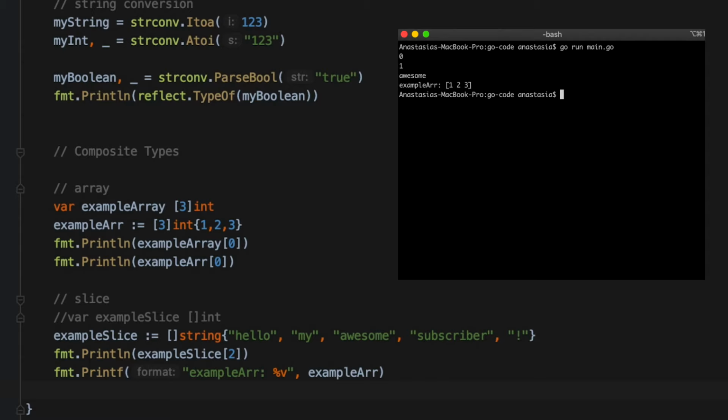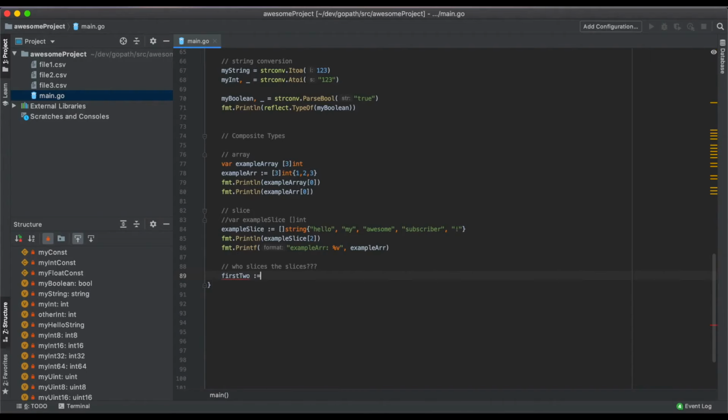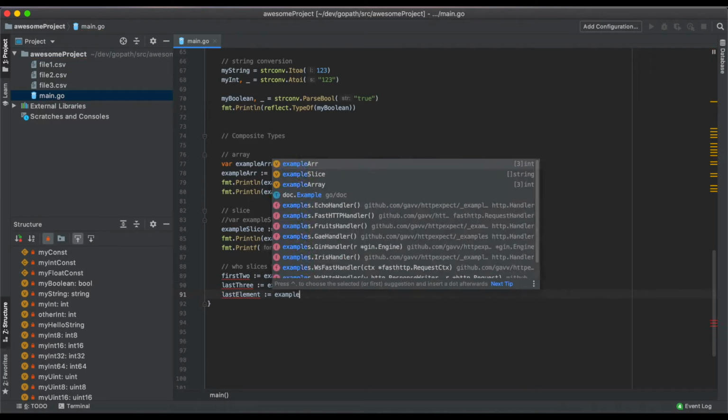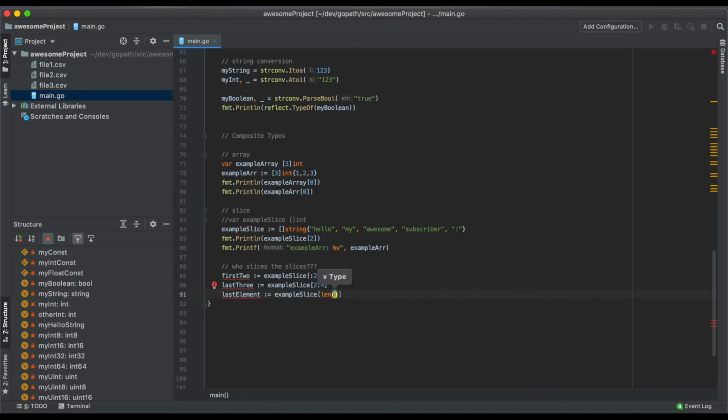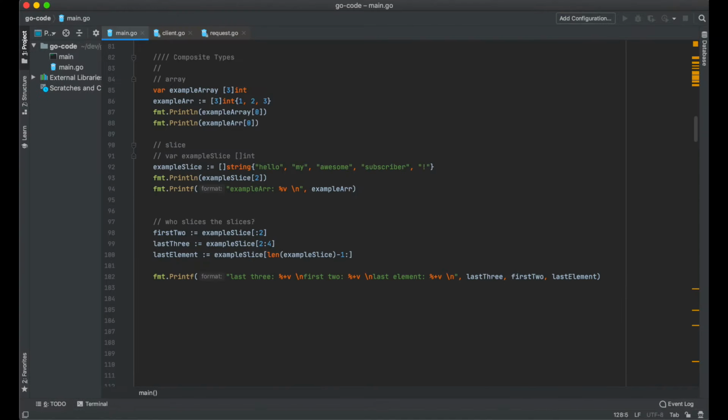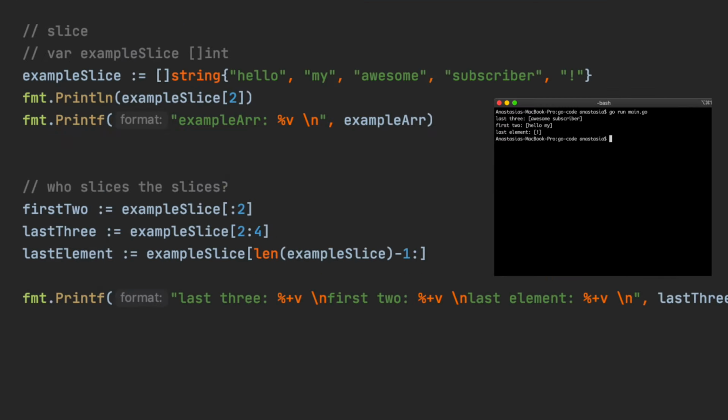The slice is 0 length, and you can get the value in a slice the same way as in an array. You can also get a range of values from a slice or array, so you can, for example, range from elements 2 to 4 to get the last 3 elements of a 5-element array. But you don't always have to specify the first and the last of this range. You can just range to 2 here to get the first 2 elements, or you can get the last 2 elements. We can use the len function to get the length. Here, by the way, I'm also using Printf instead of Println. Printf gives me a way to format the output and just makes it so I can print them all out on one line. The %v prints it in the value's default format, and \n is a new line.